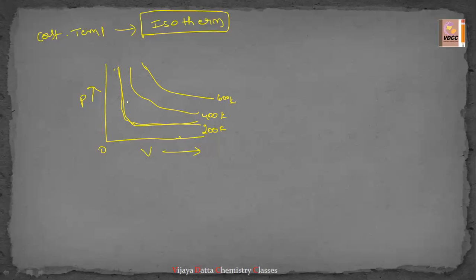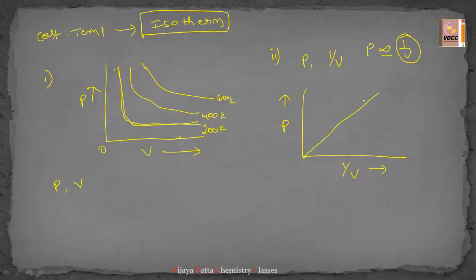Okay, see, this is the first graph, the graph between P and V. Suppose you plot the graph between P and 1 by V. On one axis I am taking the pressure P, and on another axis I am taking 1 by V. See, pressure is inversely proportional to V, but pressure is directly proportional to 1 by V. So the relationship between the pressure and 1 by volume is directly proportional. Directly proportional is nothing but pressure is increasing, then 1 by volume also increases.